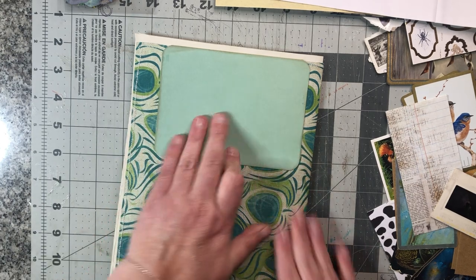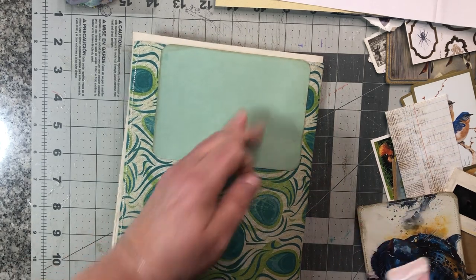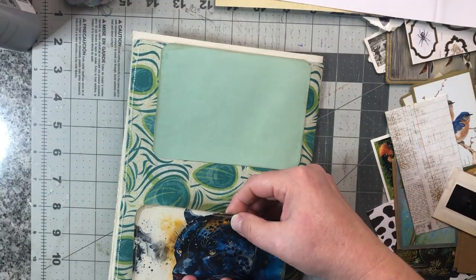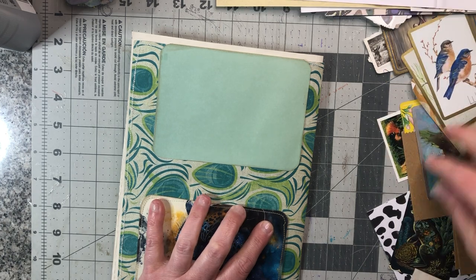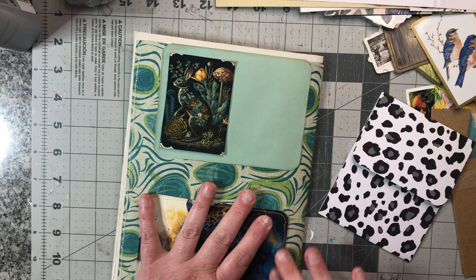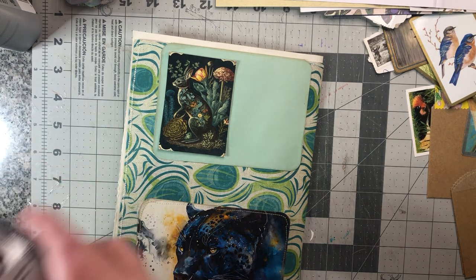So this is the back side. Now this back page, my thought process on it's kind of going to be a little busy, so you just have to bear with me a minute. But we're going to do this Jaguar pocket down here. And this guy's going to go here. And then this is just going to tuck in here. I don't think gold works very well on this either.